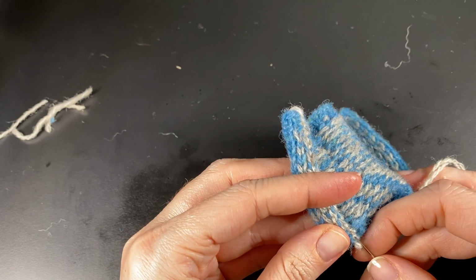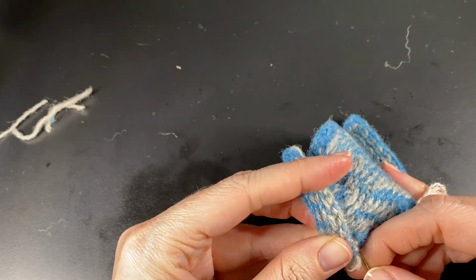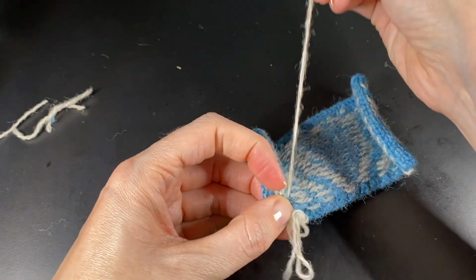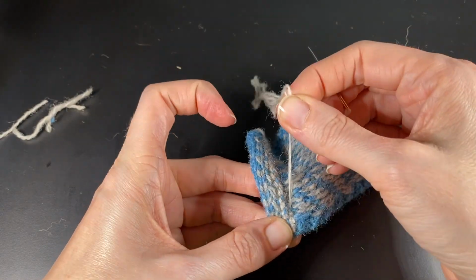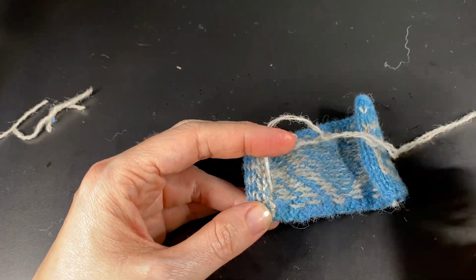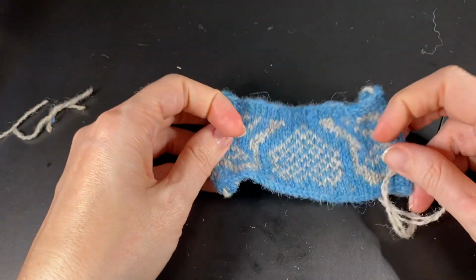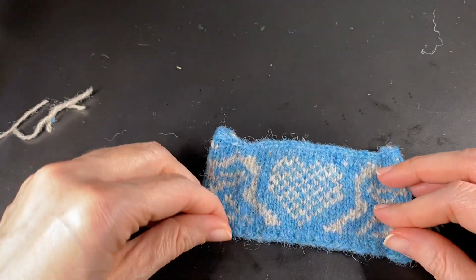Okay, and now I'm just going to anchor the edge of this back through my work. And I'll clip that off. And there we have it. The steek is done.